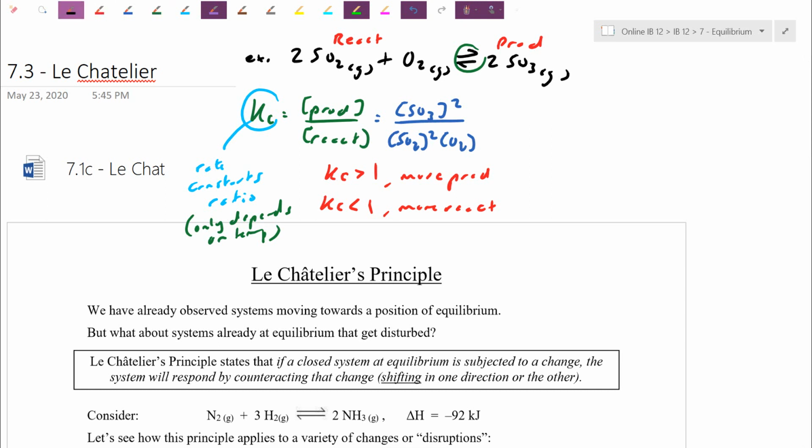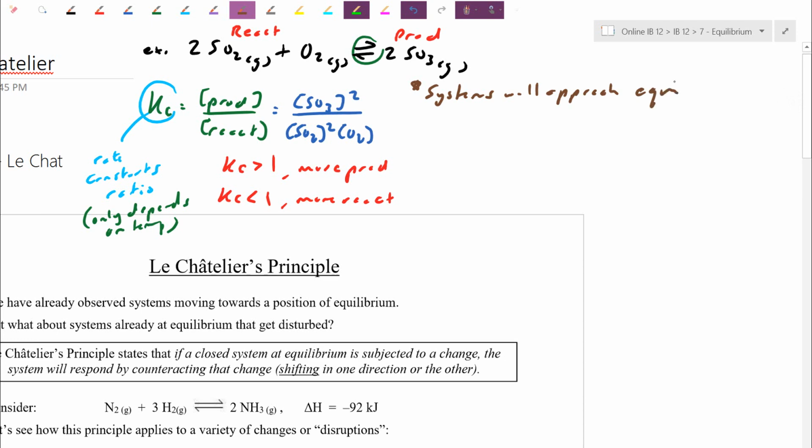We saw a little bit of this Le Chatelier's principle yesterday. We're going to do a lot more of it today. But basically it says here, naturally, systems will approach equilibrium. Right? So you don't have to force it to happen. So two lessons ago, we started it when we introduced equilibrium. We said we could start off with pure reactants or pure products. Let's imagine we started off, so as an example again, let's start with pure reactants, only reactants in the container. In this case here, well, I'm going to call it Q instead of Keq because I know I'm not in equilibrium yet. I can't be in equilibrium if I just have the one side.